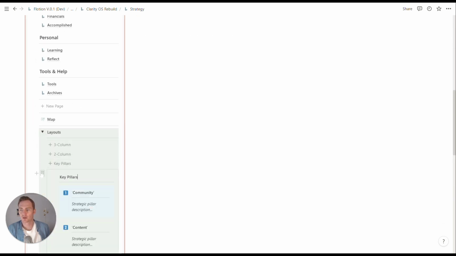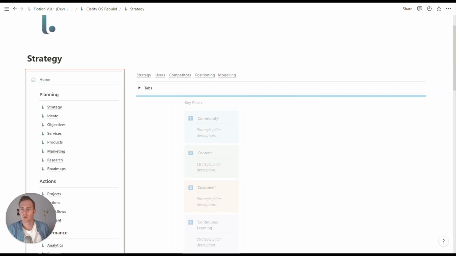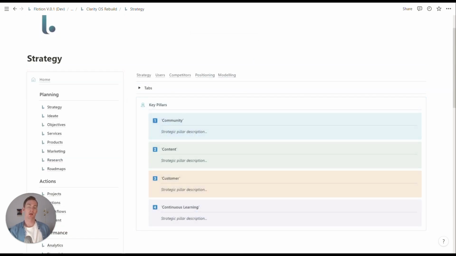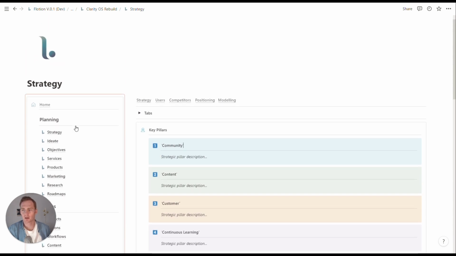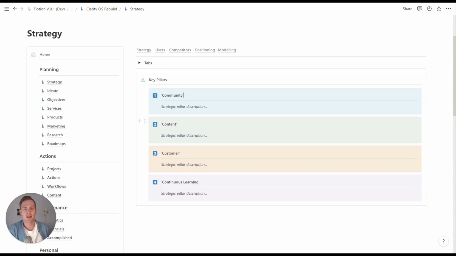So I'm going to drag and drop one of those in. And typically this is helpful just as a reminder of, okay, what are our guiding principles for the business's strategy? We're probably going to have specific strategies for areas of the business like marketing, products, community, but just at a very high level.